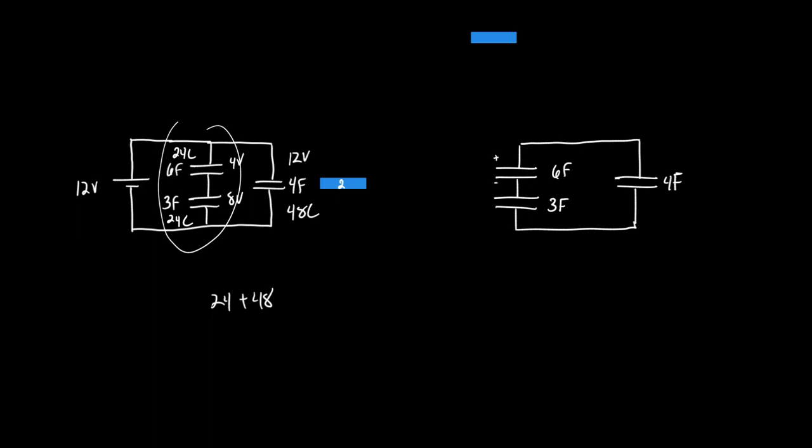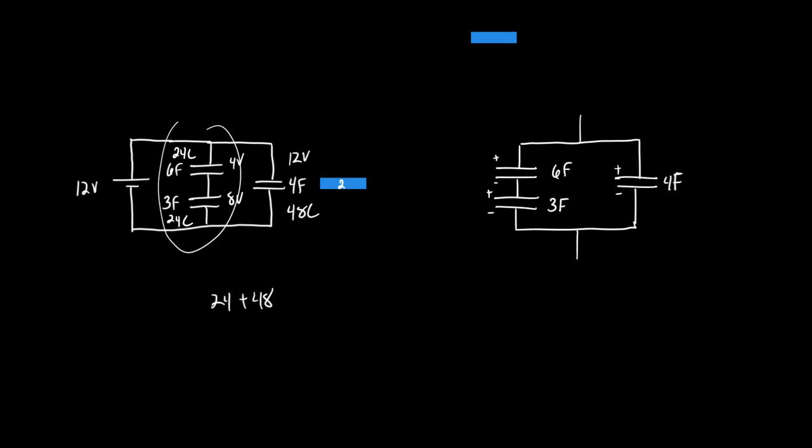This plate is positive, this plate's negative, this plate's positive, this plate is negative, right? Because of the way it was connected here. This plate is positive and this plate is negative. When they're in series, the plates alternate, positive and negative. But these 2 parts were connected to a potential difference. So this whole area here is all positive charge, all repelling. This whole area here, all negative charge, right? All repelling. When I do that same thing here, that's not true, right?